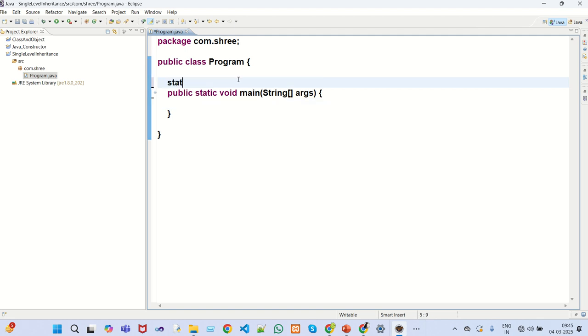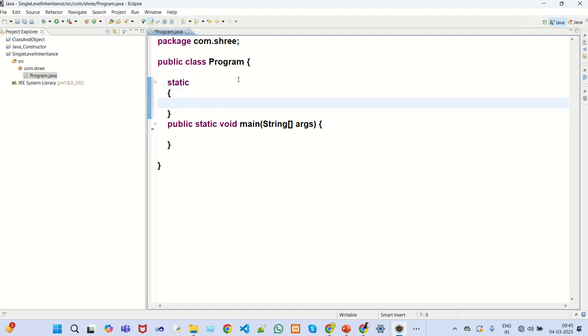Now we need to write a static block and System.out.println, this is single level inheritance.